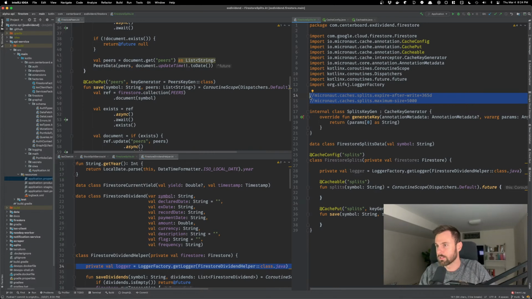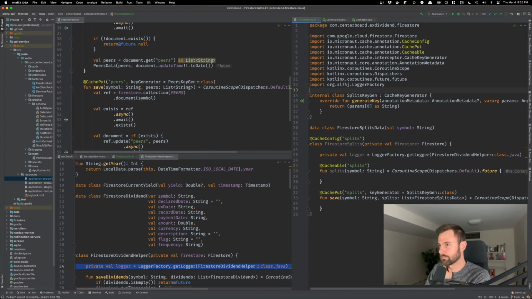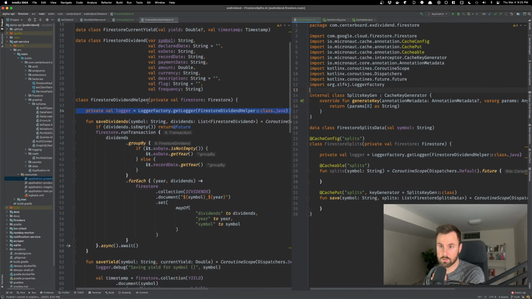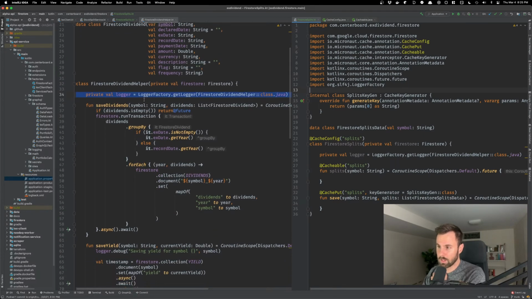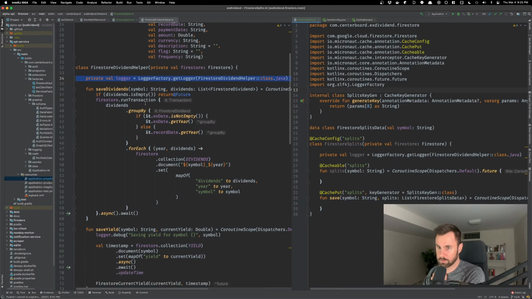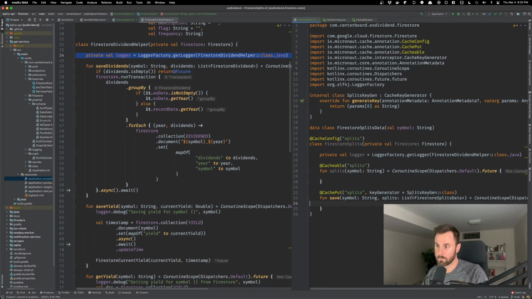Later on, I can very easily swap out the in-memory version, which uses Caffeine as the cache library, for Redis or something else. So not that big a deal. We're effectively caching this forever or for as long as the server is up. And now we can go ahead and implement both of these methods. So let's start with save, and it's going to be basically the exact same thing. If it's empty, we're going to return because there's no work to do.